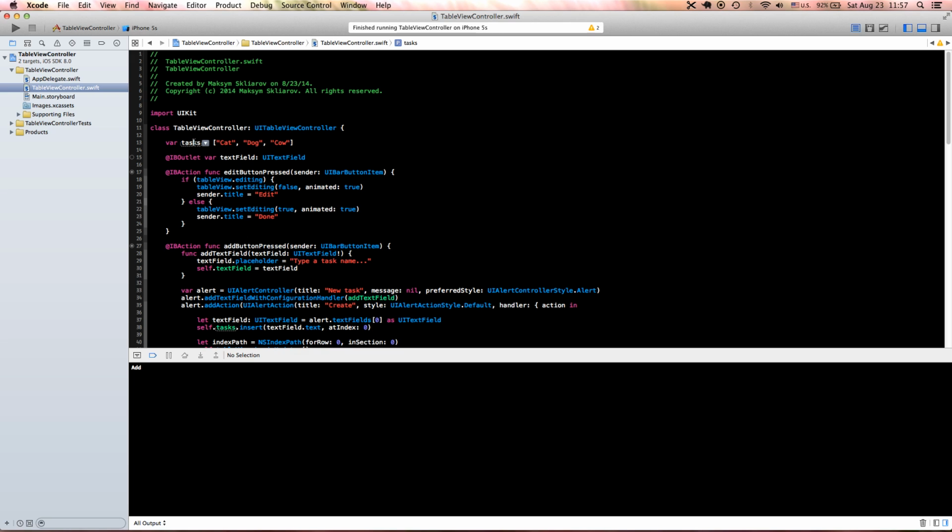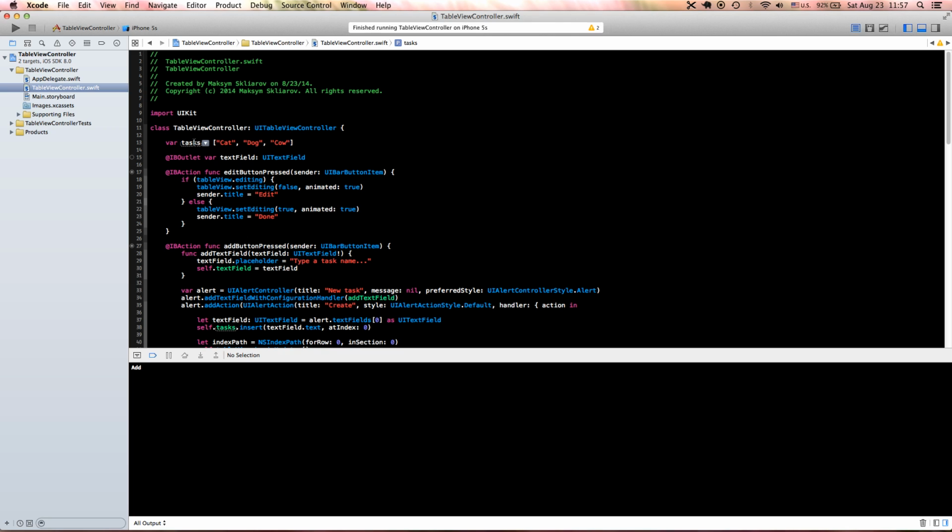If you have a couple of records, you can use a custom class for your model. We can call it task. We can actually convert it into data and store it in plist file or in our user defaults, which are actually a really cool thing.